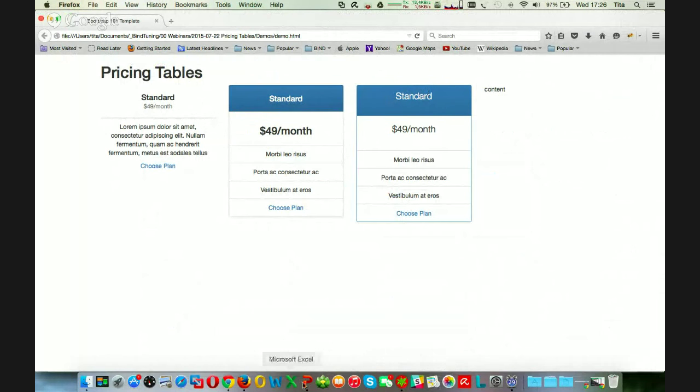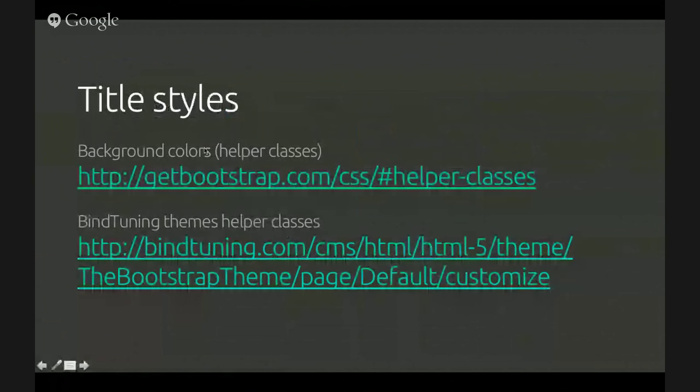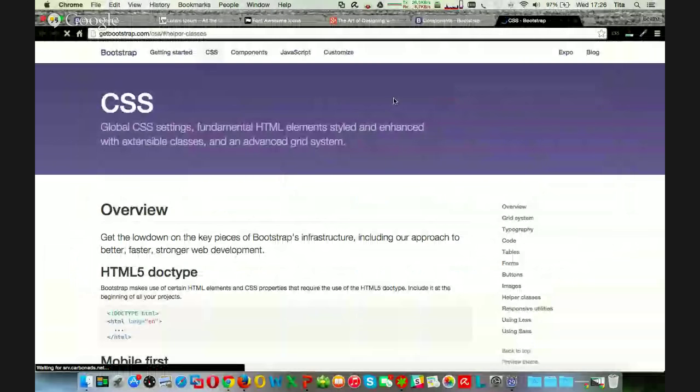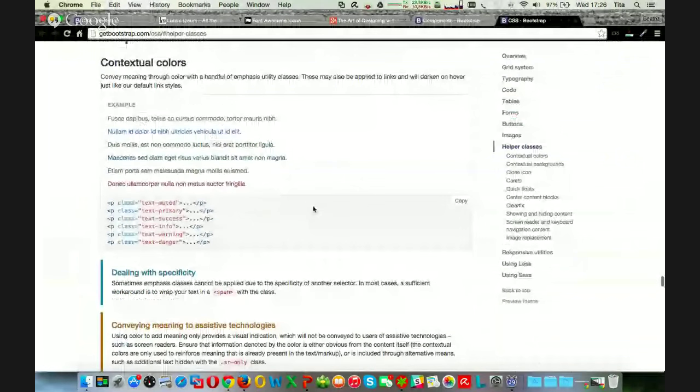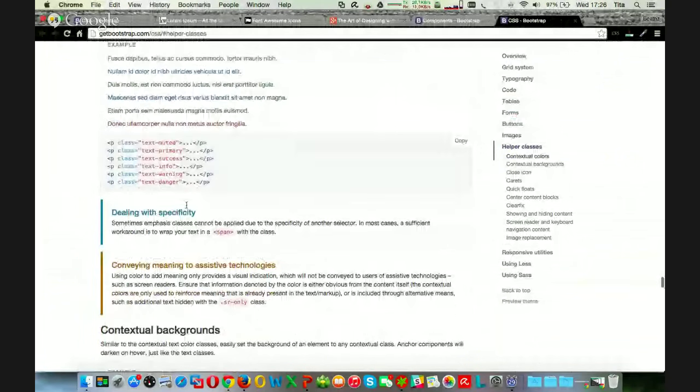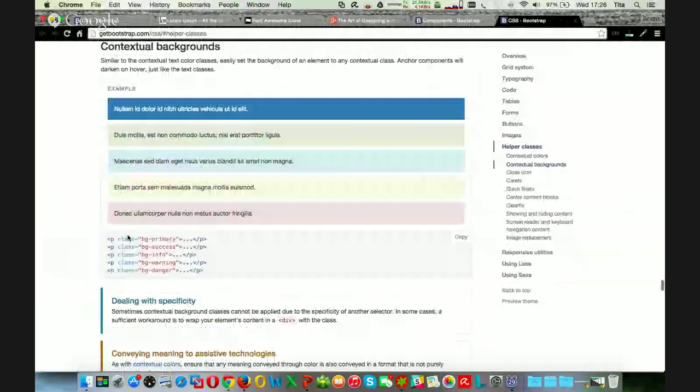There is another option that can be used, which are helper classes. And in Bootstrap, helper classes include several types of classes, which are background styles, also for text, and we will see this later, but there are a group of classes that can be used to apply color to background to any element.